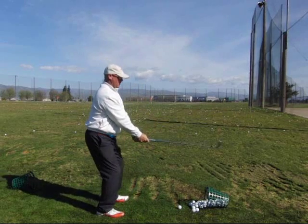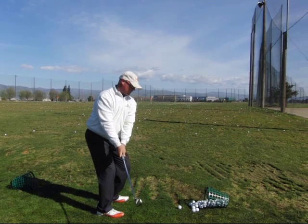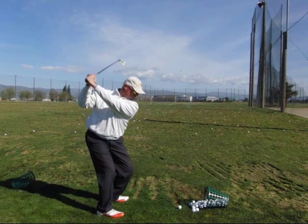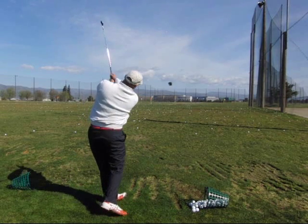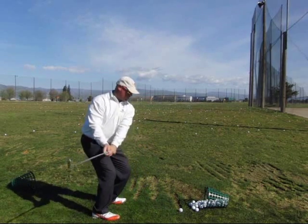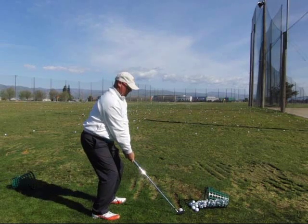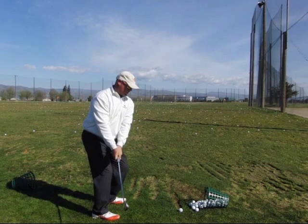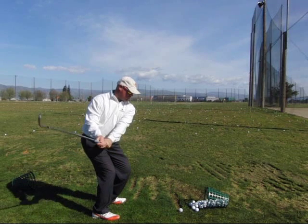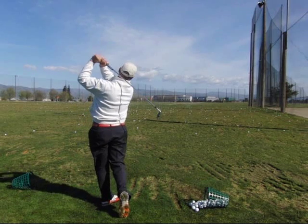We've got one more swing demonstrating it. Preload that squat action, then go ahead and play the shot, trying to play as good a shot as you can — just reacting to how you've loaded these ground forces and kept your torso posture a little more vertical than it has been. One more time: squat into it, get the feeling of making our turn in the takeaway, get that deep squat, and go ahead and react as you play the shot. In slow motion: turn into the takeaway, deepen that squat, swing to the top of the backswing, and play that shot in as reactive a manner as possible. If you allow yourself to be reactive, you'll find a way of playing these shots pretty well.